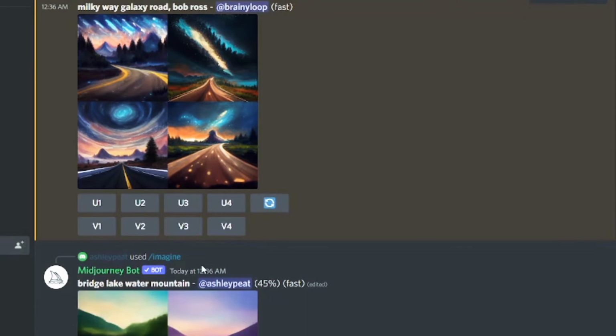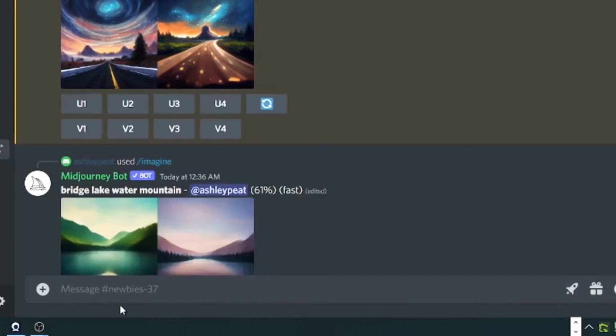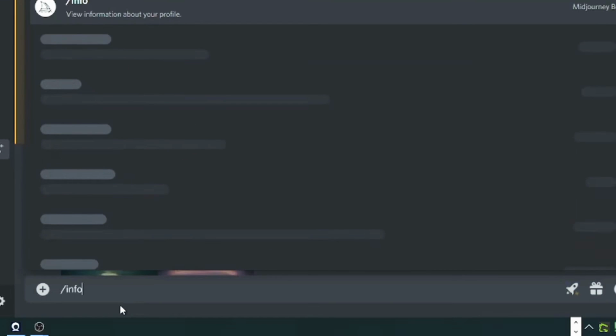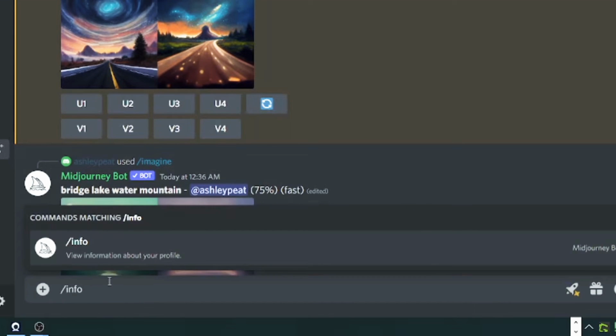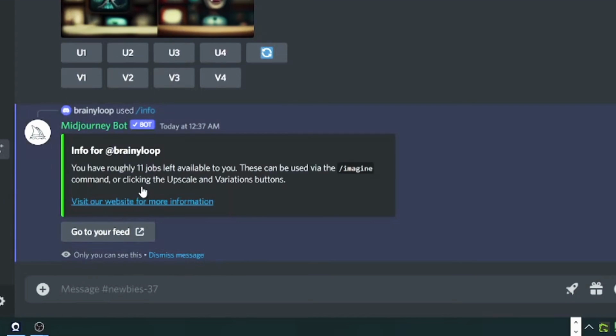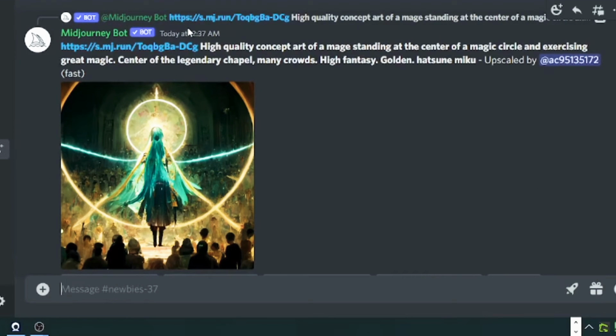So there are basically a number of free trials you can do. I think you get about 25 tries, and you can find out how many you got left by typing /info. This will tell you how many jobs you have got left.